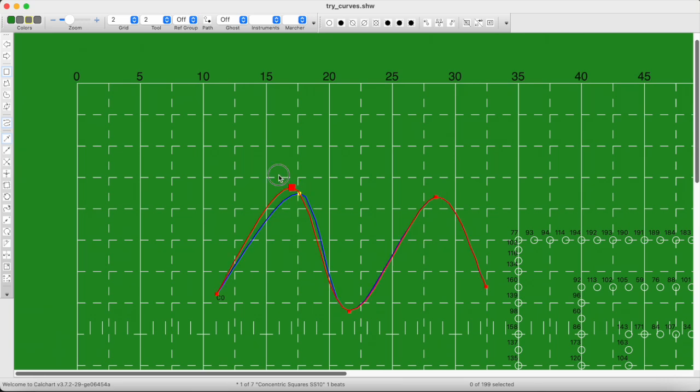I can select control points, and I can manipulate the curve. I can double click to insert a new control point to give the curve the shape I want. I can even take points and delete them with the delete key. And if I don't like the curve, I can just delete it.